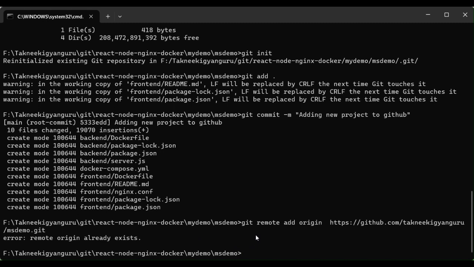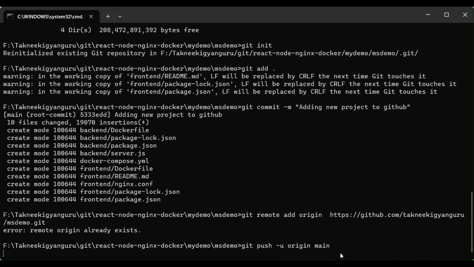Now we need to finally push our code. So what is this command? We are just pushing, git push. We are pushing all our committed code from the local server to origin. Through origin, right, we created a remote, that is the bridge through origin to the main branch. We have the main branch, correct? So let's enter and check.